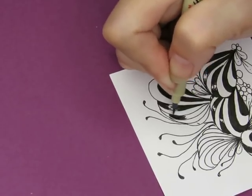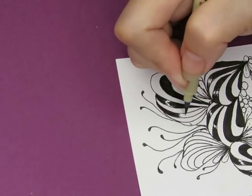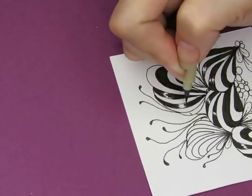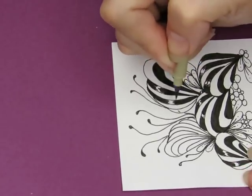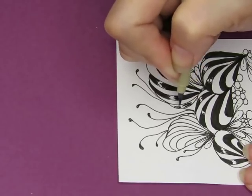Oh well. They don't last me 6 months to a year. They probably last me 3 or 4 months, but still, 3 or 4 months of drawing for $2. What other art can you do for that inexpensive? Even with the expensive pens, it's still inexpensive in comparison.